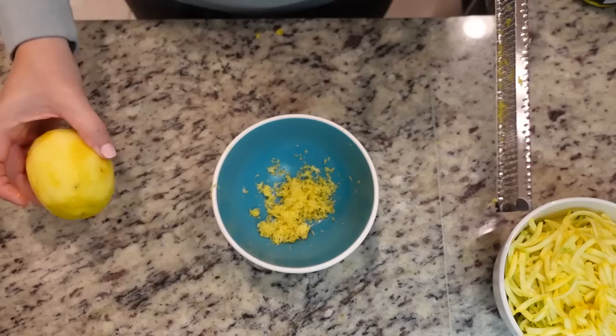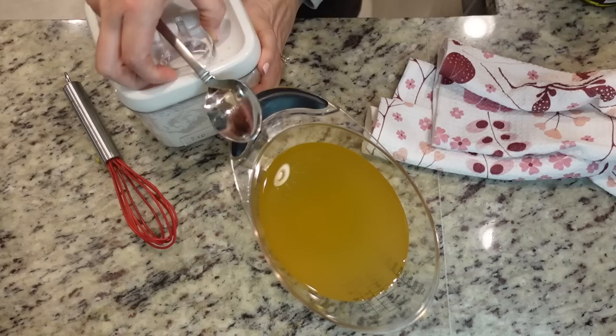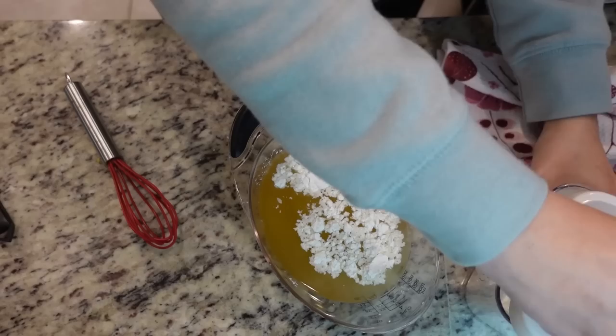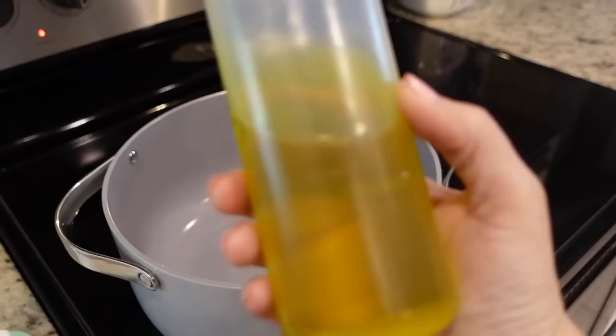We need 2 3/4 cups of chicken broth. So I'm going to pour that here into this. And then we're going to add some cornstarch too. We just need a couple of tablespoons of cornstarch, so I'm just going to eyeball it. And we're just going to whisk that together. That's going to go in later, but again, I'm just trying to prep everything so that once I get over there to my pot and get going, I don't have to stop and go do anything else. I'll leave the whisk in there and we'll whisk it again right before we add it. I'm going to add a little bit of olive oil, not a lot, and we are going to add in our chicken sausage and just brown it up.